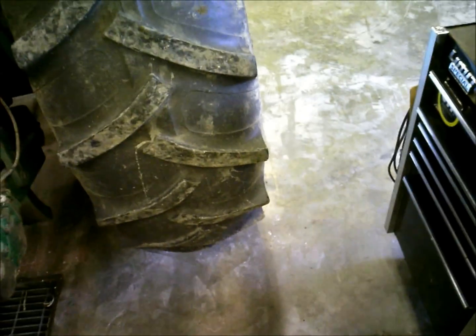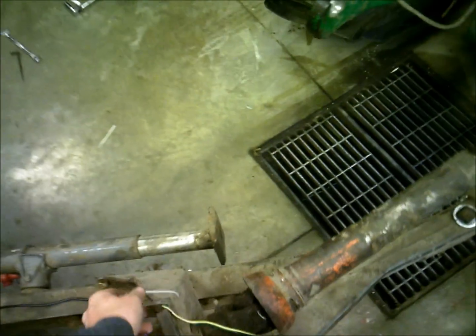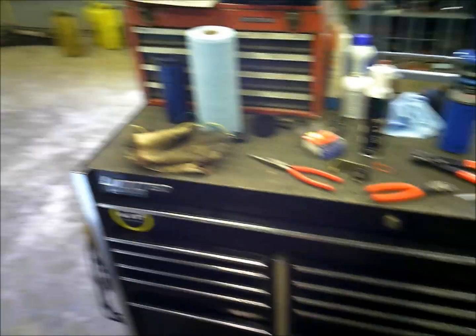I already got the wiring put up here. Just kind of got it zip tied on. Doesn't need to be pretty for the old manure spreader. Put some black paint on there and it's going to make the rest of the manure spreader look bad. But I got these trailer hitch connectors. I just cut two wires off of them. It'll run up to about here, and then the other end is going to go to there.